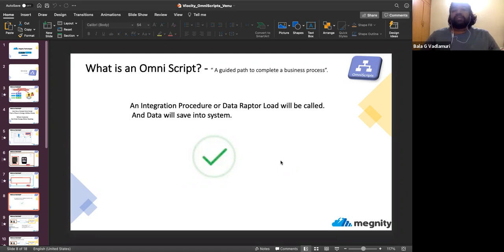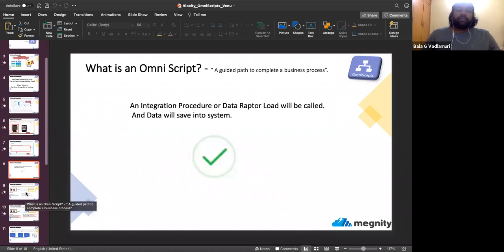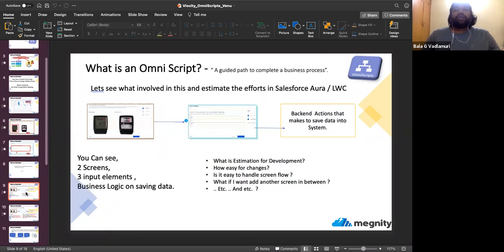At the same time, it can send an email to the user, right? Or send an SMS if we integrate an SMS gateway. So OmniScript can be a guided flow. It can also be something like Process Builder, which will happen automatically between two actions, or between two screens or something.